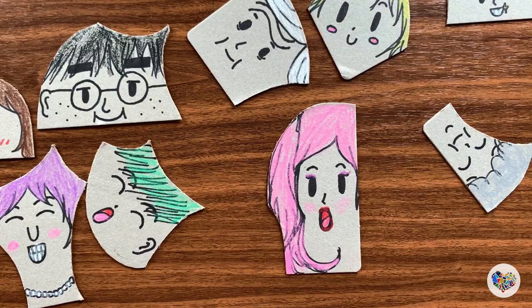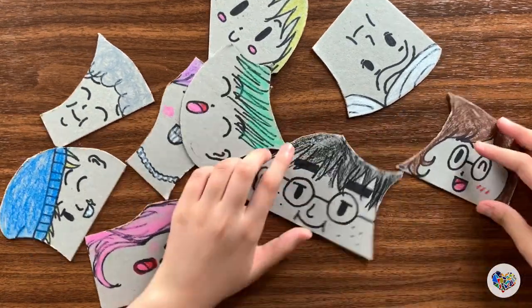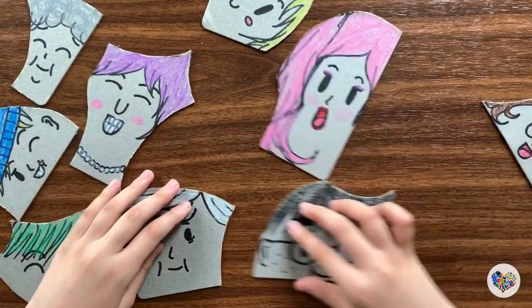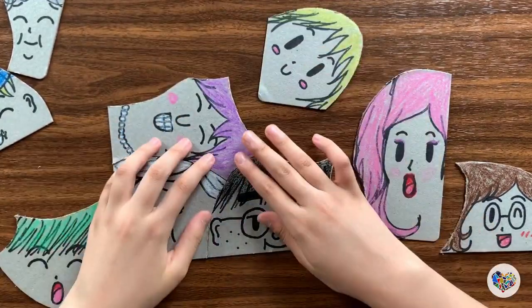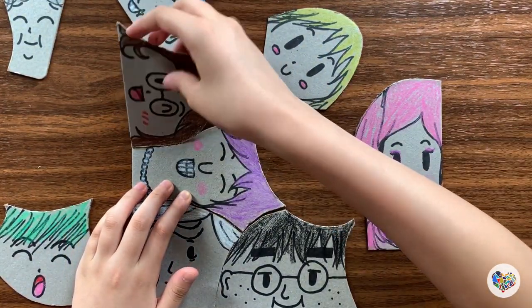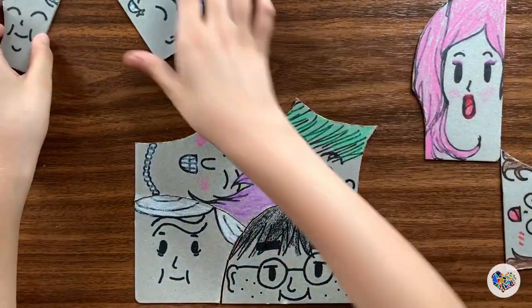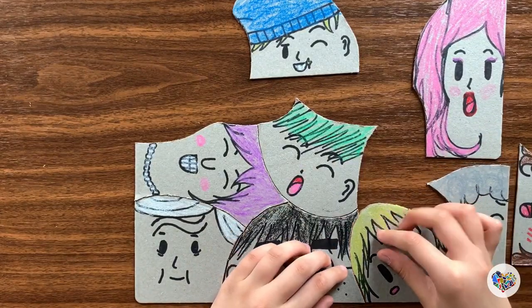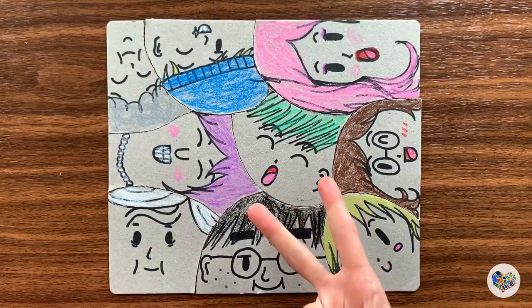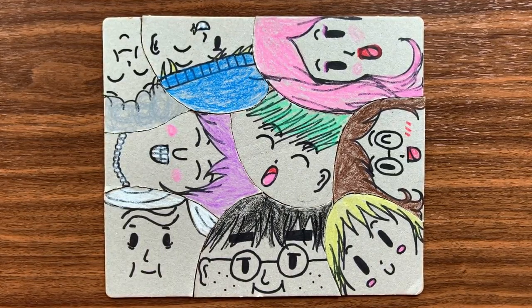Now let's put the puzzle together. Great! My puzzle looks like a family picture. Do you want to try it with me? It will be fun. I hope you enjoy it.